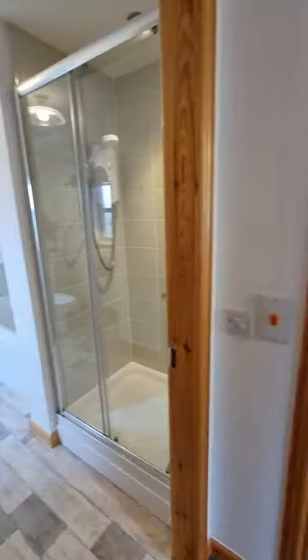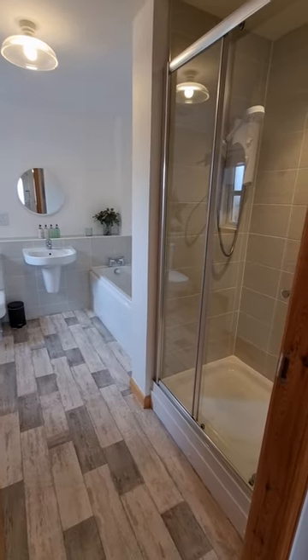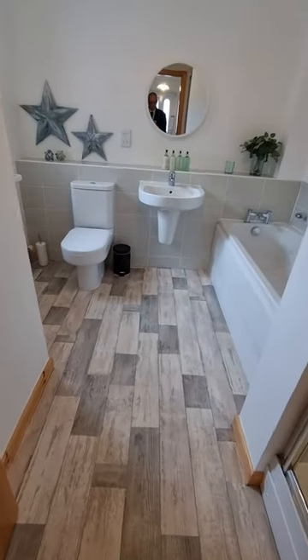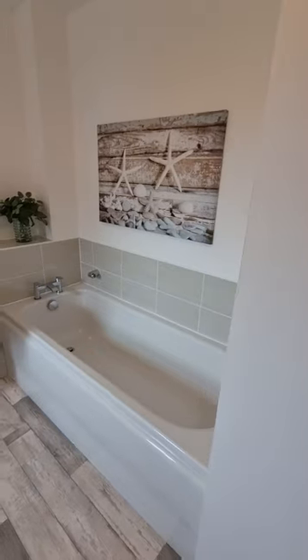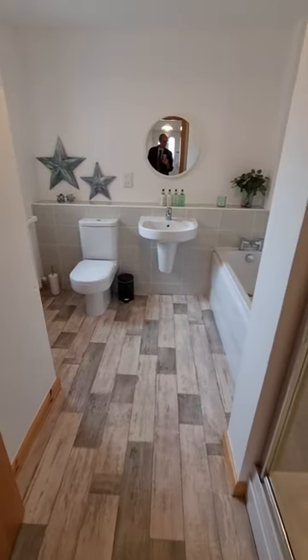Off to my left-hand side again, we've got a beautiful luxury four-piece bathroom with shower. Shower enclosure with electric shower in there, as you'll see - nicely tiled, love that flooring. Bath as well - best of both worlds. If you like your shower or your bath, or you've got one that likes one and one likes the other, you've got a choice. Then your sink and your WC as well.